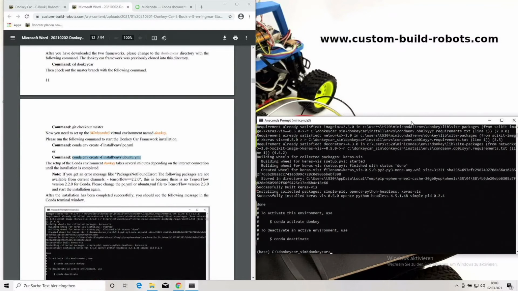Perfect. Now the installation of our Conda donkey environment is successfully finished.